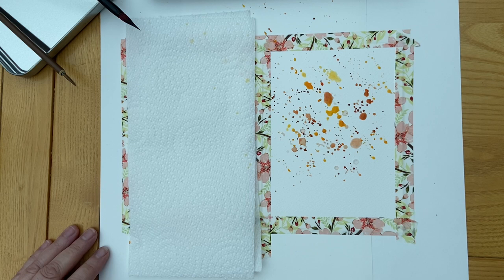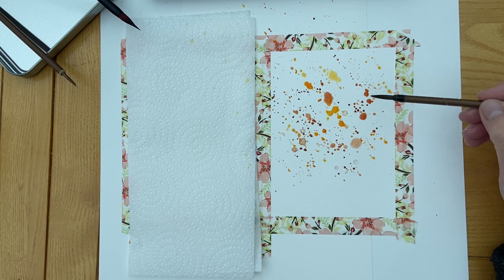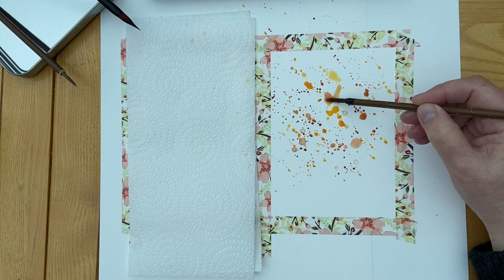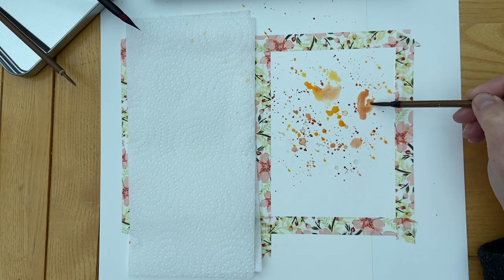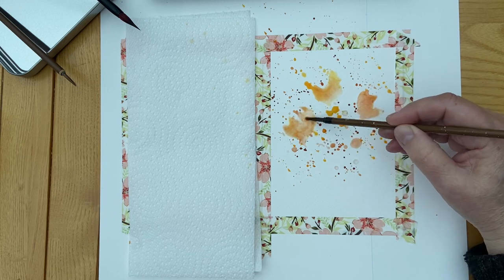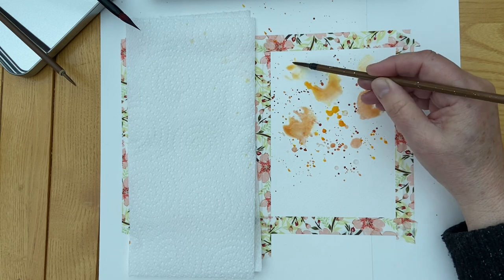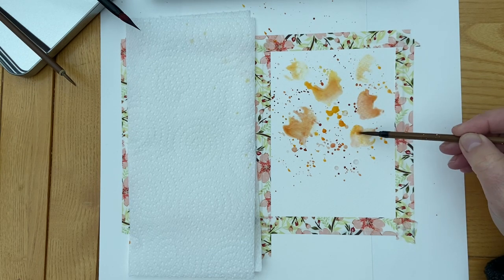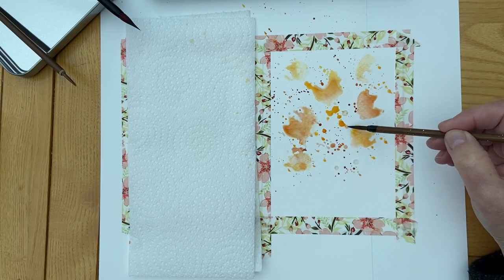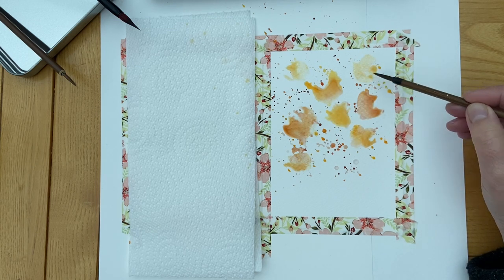Now what we're going to do is go into where we've splattered our very, very diluted paint, and we're just going to move it around, not really worrying too much, just making loose flowery shapes, the tops of petals and things. We're giving the suggestion of petals, flowers, and there we go, like that.